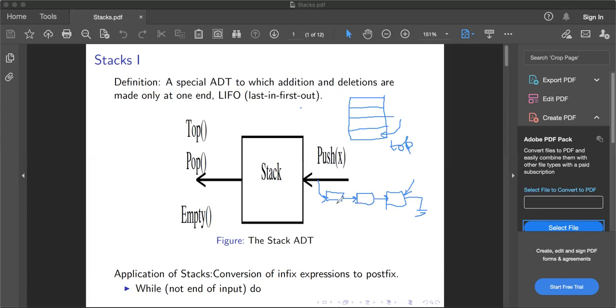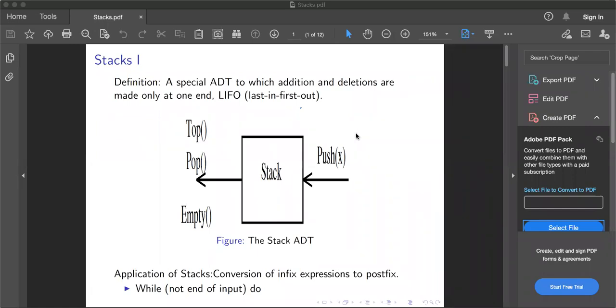So you can do either of them. So this is the stack implementation. It's also a list of elements. The important point is that it is a list of elements, and it's just that the operations are restrictive on the stack.